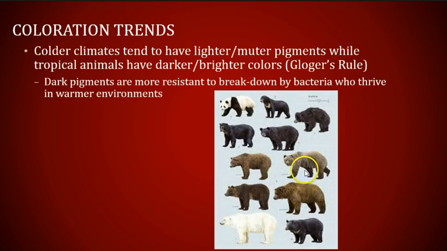But here you have various colorations of brown bears, and then you have black bears over here who live farther south than the brown bears, and so you can see they get darker and darker. And then you have your spectacled bear here. One of these is a Malaysian bear and one of these is a spectacled bear, and I can't actually read it, but you can see that you actually get darker as you move further south.